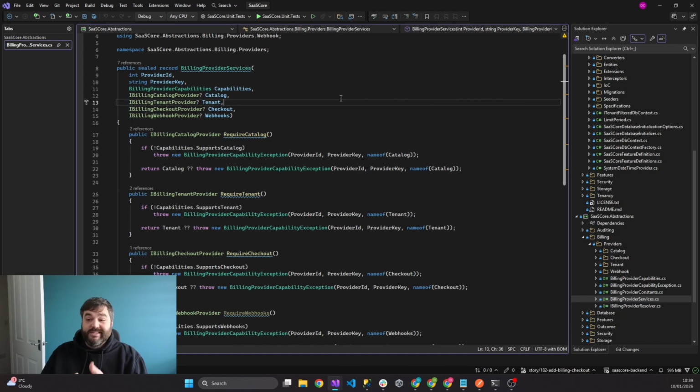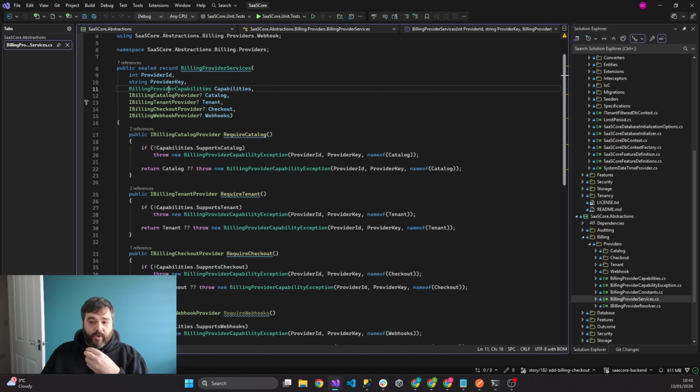Okay, so this is the billing provider services. I don't know if you remember in the last video where I talked about billing capabilities, so whether they can have access to checkout, to webhooks, to a portal, that sort of stuff. This is what's going to be controlling that at the moment. When we get a billing provider from the registry, all of these will be set or not set depending on that provider's implementations.